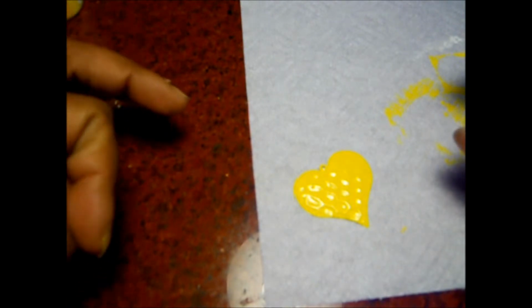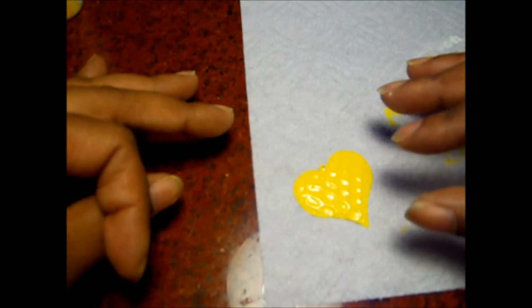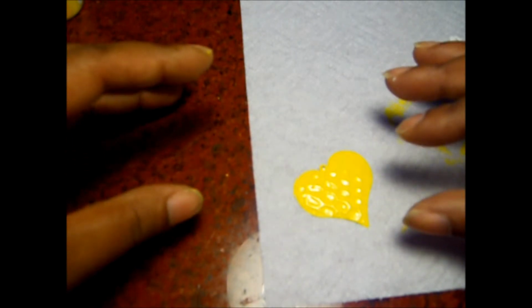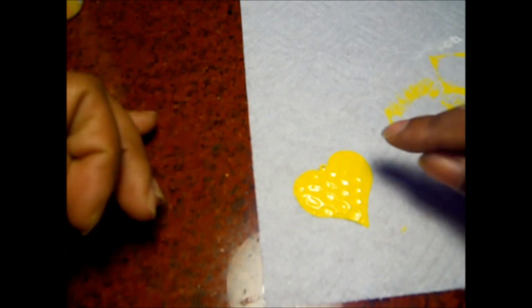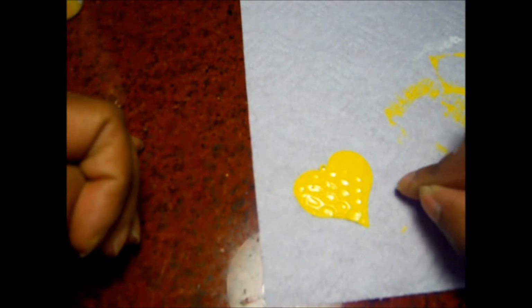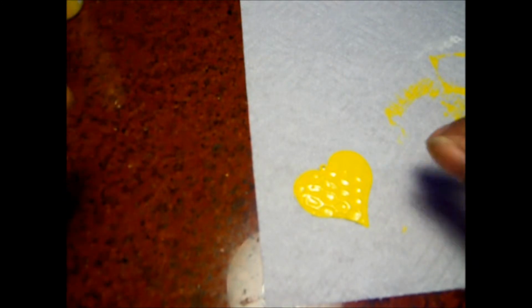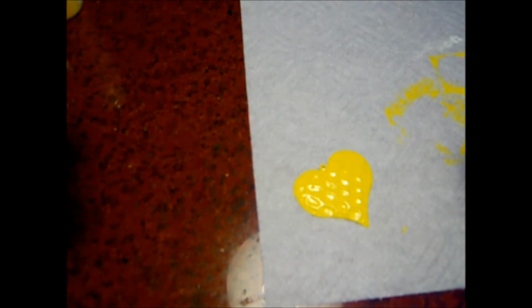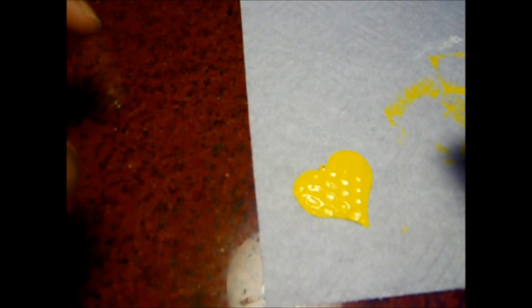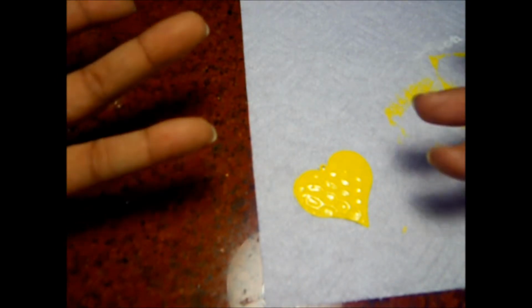It's up to you if you want to put a third coat on there. Me personally, I usually put a third coat on there so you won't have to worry about your paint coming off or anything. So once I do my third coat on top of this earring, I'll be done, and I'm going to come back and show you guys how to put this back together. So I'm going to say approximately 20 minutes for all coats to completely dry, and then I'll just come back and show you guys the next step.